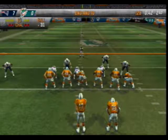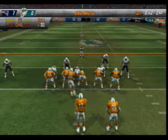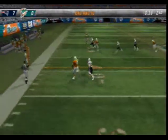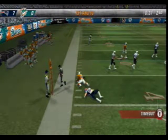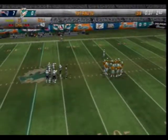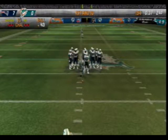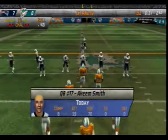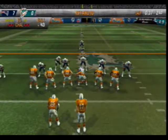Smith starts out of the shotgun. Number 80, the man in motion. Dropping back, gets the pass off. Santiago makes the tackle. Excellent recognition by the receiver, reading the coverage and adjusting his route accordingly. Option routes are receiving routes designed to take advantage of the coverage. It's up to both the receiver and the quarterback to make the same read. The receiver reads zone, but the quarterback reads man. You can see passes going right to defenders.